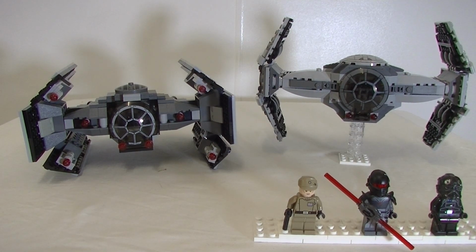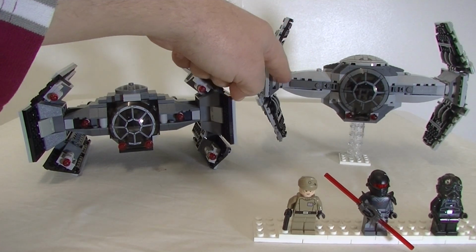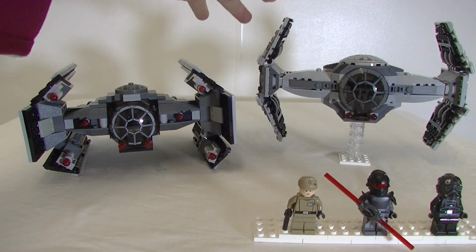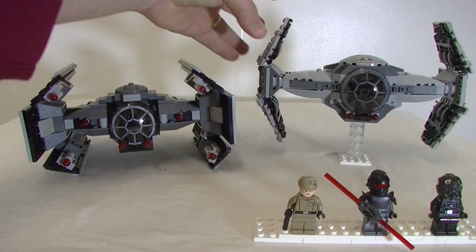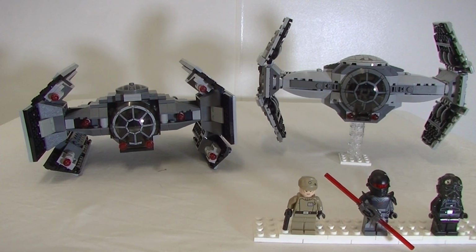It was something I was thinking of taking on, but now that I've actually got the UCS TIE Advance and I've already got this old one, I'm quite happy with what I've got. But you never know, I might get the itch one day to transform the prototype, because just with this extra chunkiness here and the solid connection to the wings, you could definitely make a better quality Vader's TIE Advance.